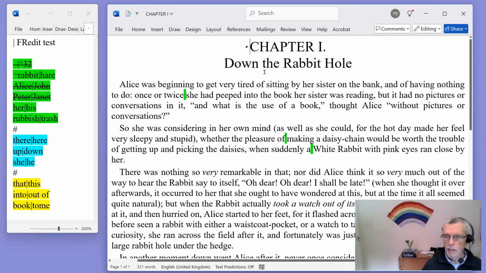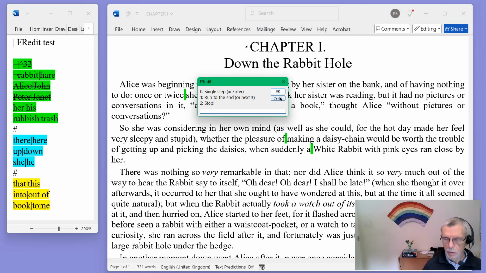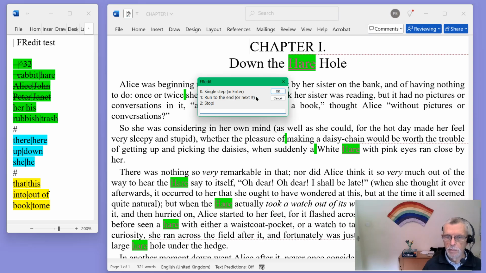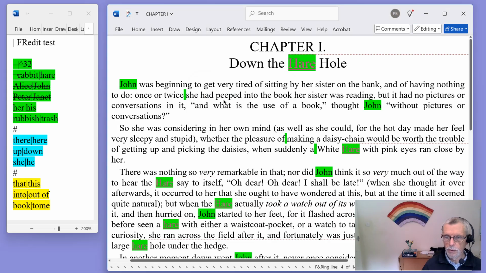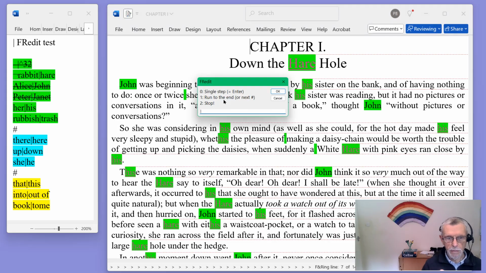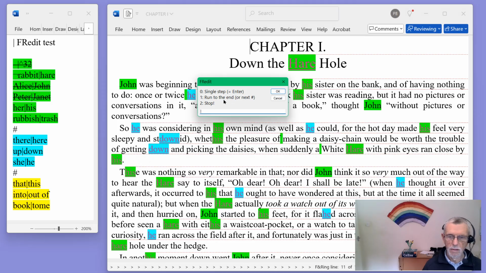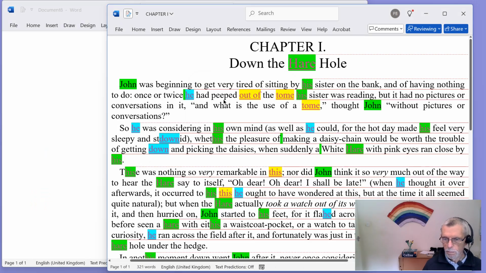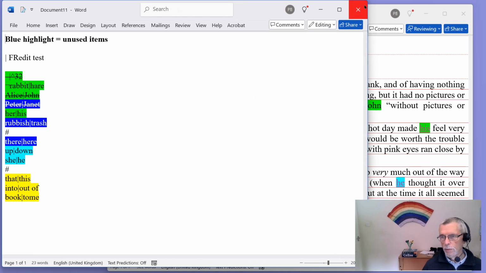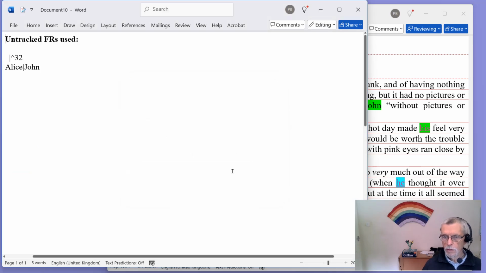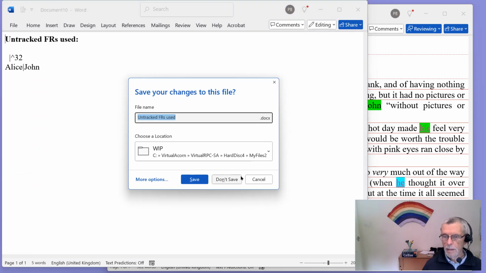So we run FRedit, and that's done one item, and then you can do another item, but then if you do one, it will run through to either the end, or in this case, because we've got hashes, it will run to the next hash. So if I do that, it will go as far as the end of the green ones and then stop, and if you do a number 1 again, it goes through the turquoise ones and then runs to the end if you press it again. Okay, and then it produces its report. So that's it. Those are the new features. Yeah, I hope they're useful.